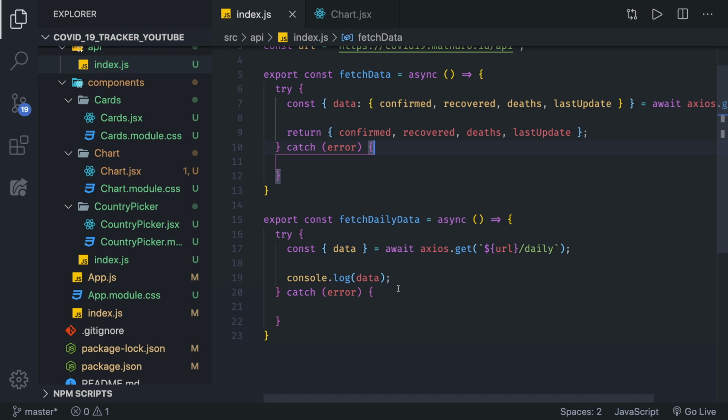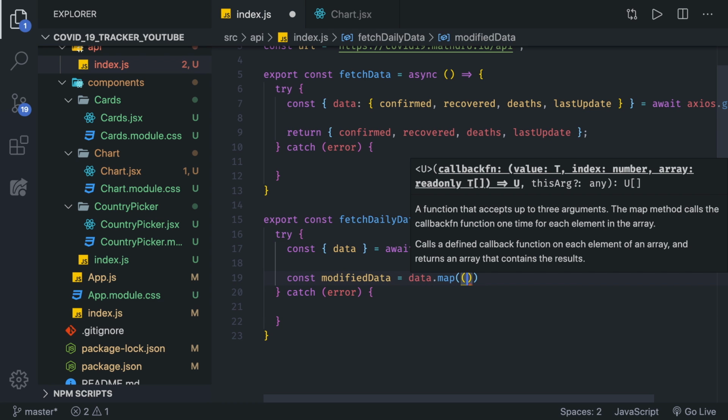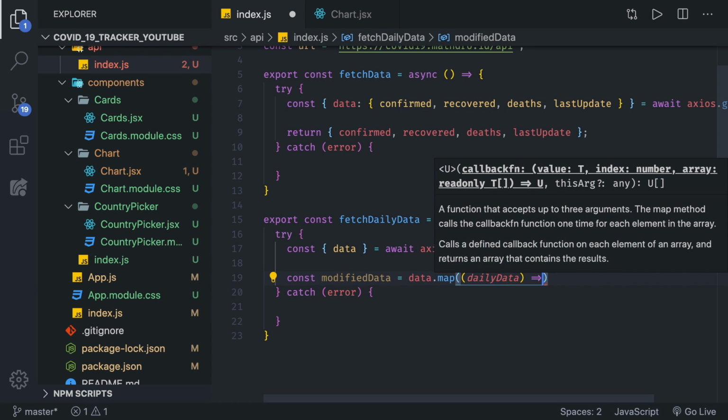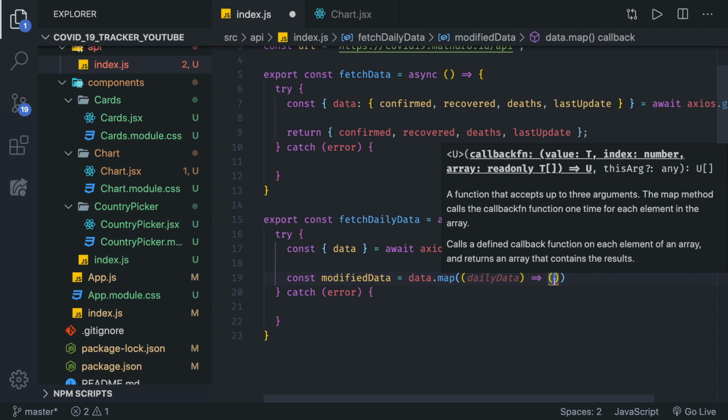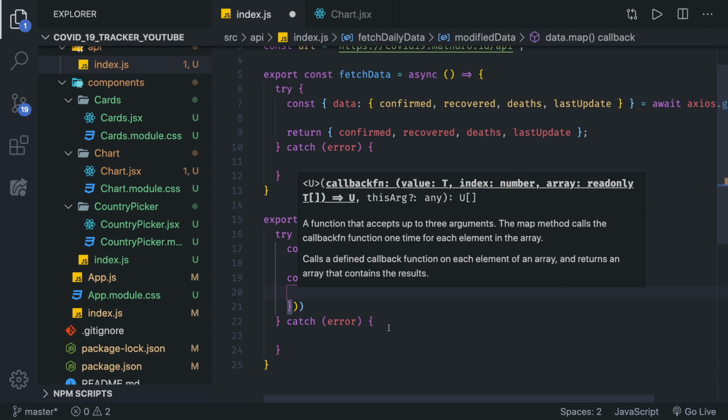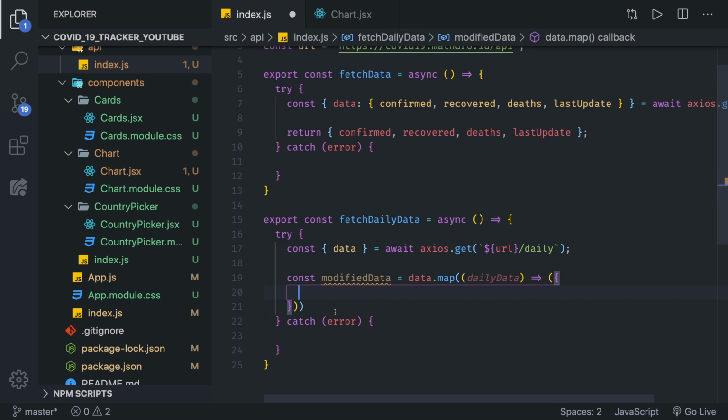We can go back in here and we can do a really similar thing to the one that we did right there. We can get only the data that we need and only return that data. But in this case, the data is an array, so we need to loop over it. So let's say, for example, const modified data is going to be equal to data.map. So we want to map over it. We're going to have daily data inside of here. And for each one of these, we're going to return an object. So how do we do an instant return of an object? We first put parentheses and then an object, like that. So whatever is in here, we are returning as an object.